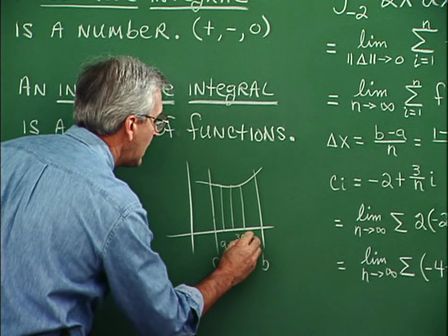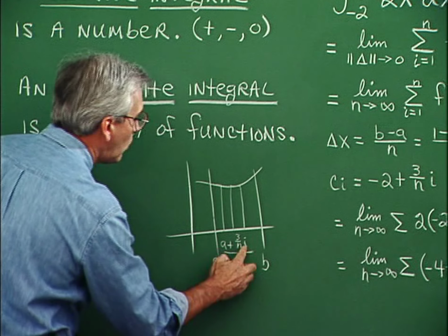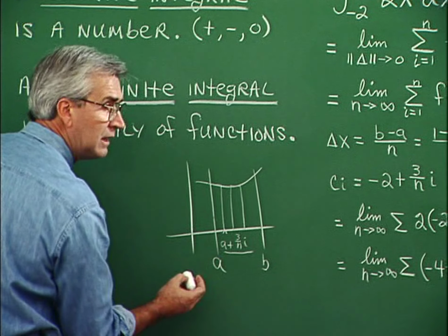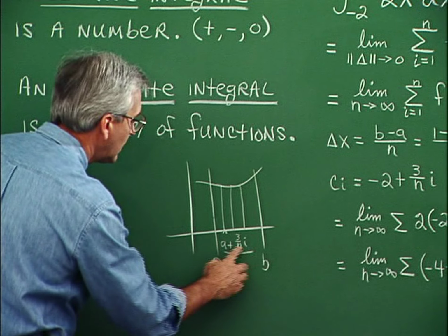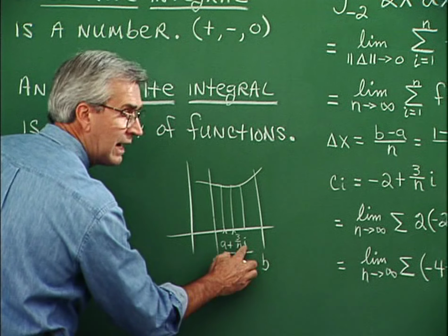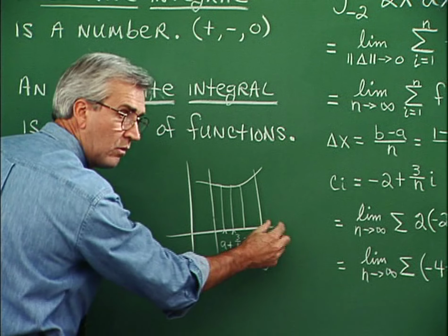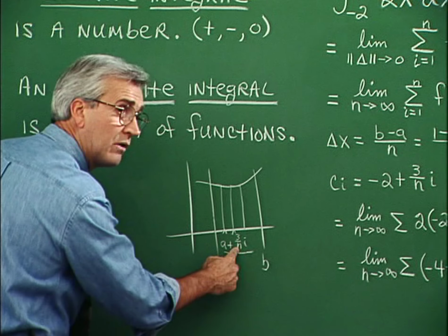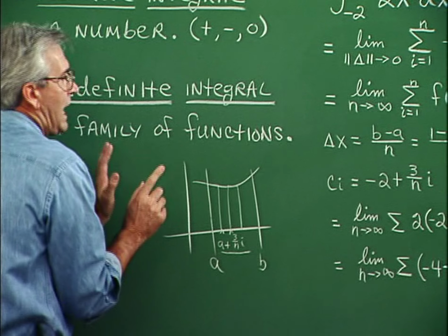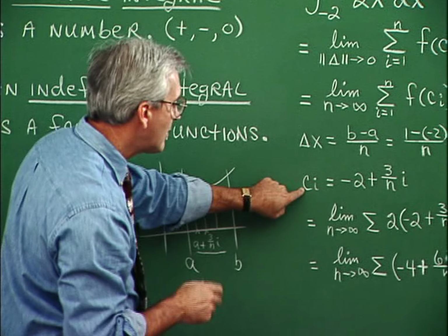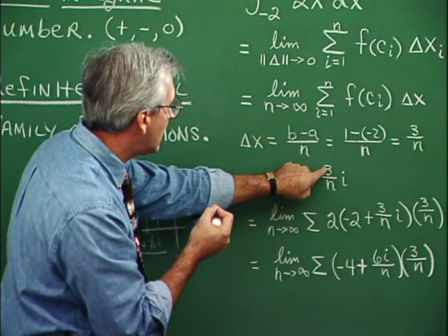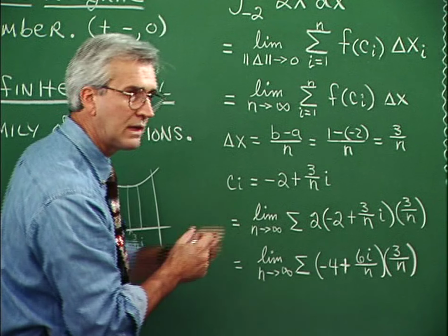When you attach the counting mechanism to it, if i is 1, then this is a plus 3 over n, and that's the point right there at the shoulder of that rectangle. And when i is 2, a plus 3 over n times 2 puts us right here. Every time we count another i, all we're doing is shifting over this same width, one more time counting another 3 over n width to add to that a value. So that's the idea of using as c sub i the left endpoint of our overall interval plus the width of our rectangles times the counting mechanism.